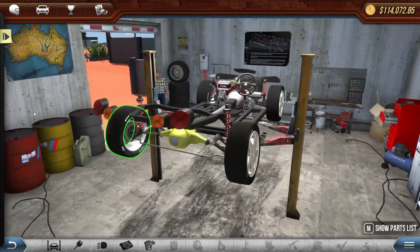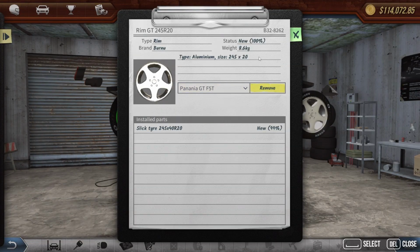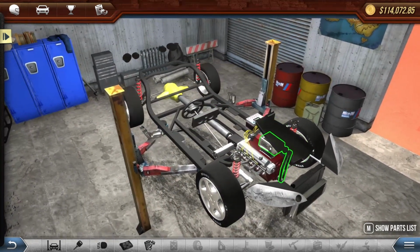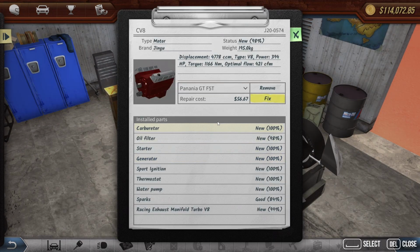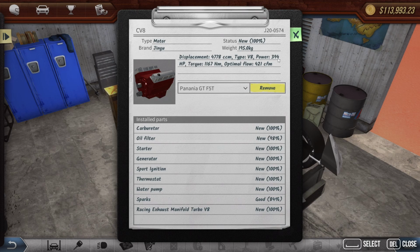All right. So with that being said, we did have some changes. We ran into these 20s. I grabbed them. They're brand new. I probably need to tune the engine up a little bit. We're at 394. Okay, we fixed that. Let's see if there's anything else I need to fix in here. Manifold, fix that. Okay, 394.